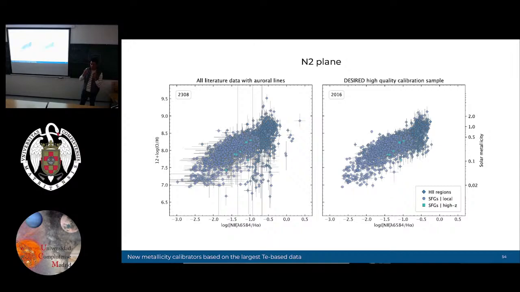But yes, there are a lot of issues, but if you really want to do this right, you have to go and observe these 2,000 regions with exactly the same telescope, with exactly the same spectrograph, and that's at this point somehow impossible. So this is how things were done in the past. And what we are proposing is just some improvement in terms of statistics and the quality of data. But you have many regions whose spectra were observed in different ways, with different instruments, different techniques, different detectors.